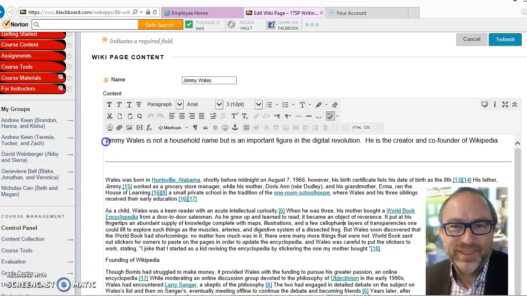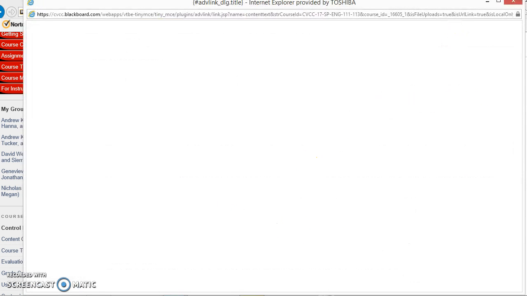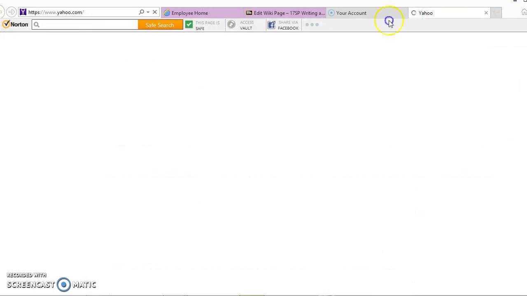So let's say we want to link to Jimmy Wales, his actual Wikipedia page, or maybe he has a website. So I highlight what I want to do, and I can put an image there. I can add a link. Typically, it's better if you already have your link up and available, which I did not when I did that.